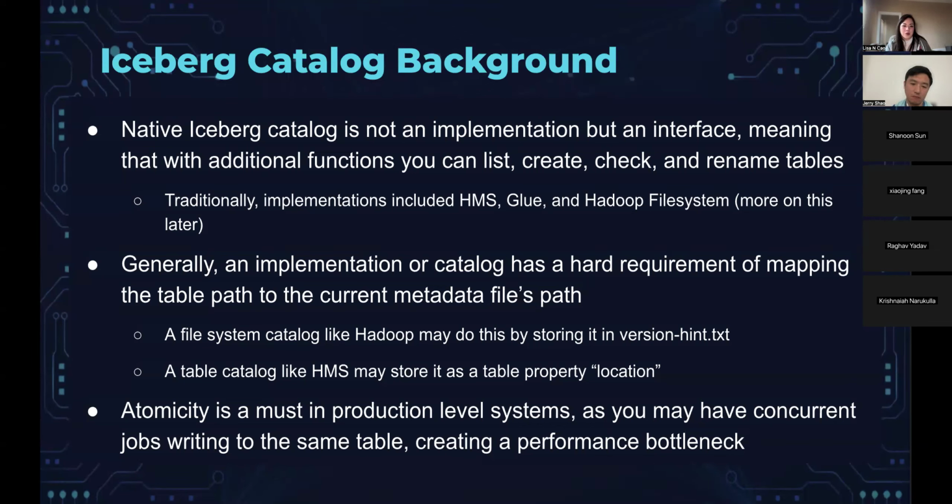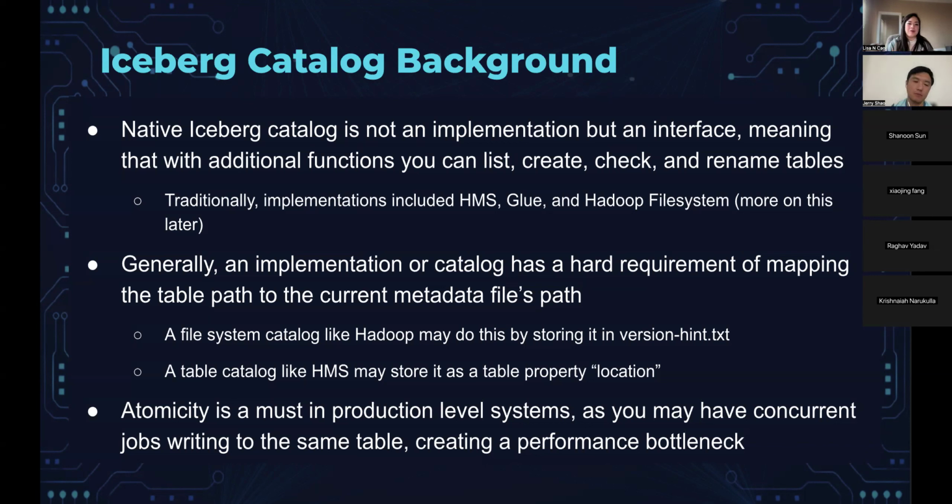an interface that comes with it, right? And that allows you to manipulate or work with certain tables. That can be really useful. Some examples that you might have seen in the previous generation include Hive Metastore, Glue, or maybe even a file system catalog. But we've evolved from then with our governance needs, and we're going to be going over that in a little bit. Generally speaking, the catalog has to be pretty accurate when it comes to mapping that path. It's the catalog's bare bones functionality that it needs to do this one thing right. Everything else is just the sweetener on top.